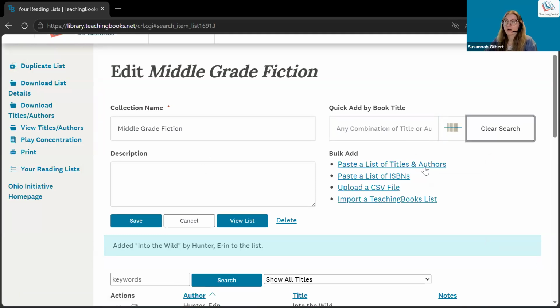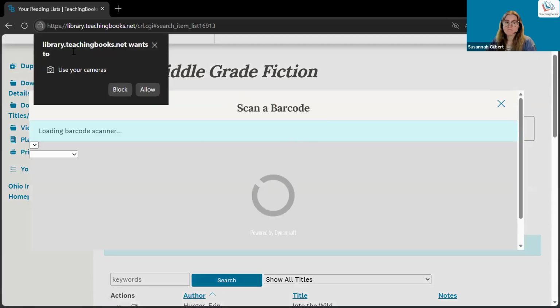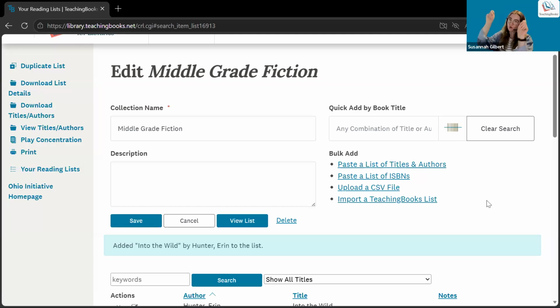If you are on a computer that does not have a barcode scanner and you don't have access to one, you can also use a camera. So you can log in on your phone, on a tablet, on a laptop with a webcam, and then you're going to click on this little ISBN search, and it'll ask you to allow it to use your camera. It will not work right now because I'm on Zoom, but you would be able to hold the book up to the camera and it would scan the ISBN the same way and match that.